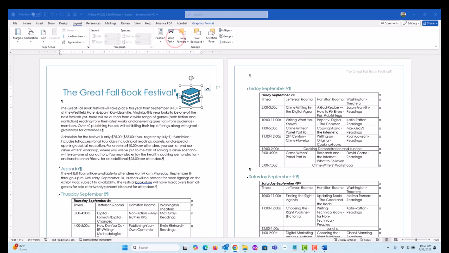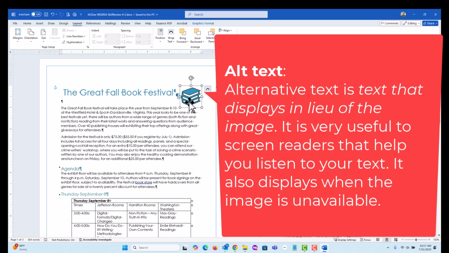Let me move these instructions out of the way. And I have my icon selected. Now imagine that you were visually impaired, or you were downloading this from the internet and you're trying to view, right? Maybe you saved this as a PDF and you're trying to view this on the web.